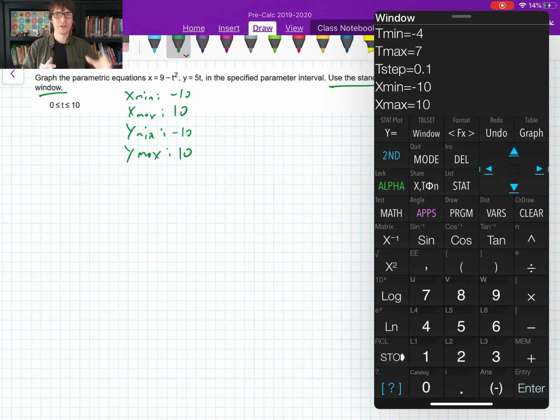The finer it is, the smaller the number, the more clear-cut and accurate your answers and your graph will be. However, the longer it'll take to graph. So just keep that in mind, because the calculator's processor has to graph every little last dot and do every single computation. But I'm getting beside myself. This is beyond where we need to be.